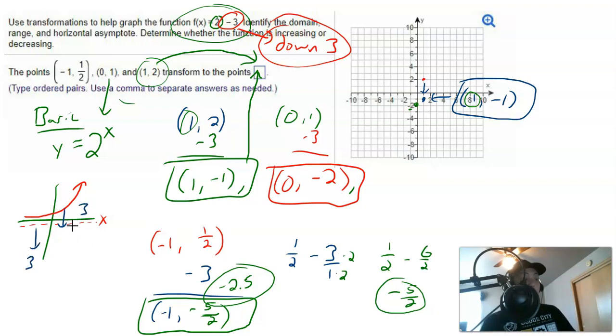So it's starting on the y-axis, which is where x is equal to 0. If I shift that down 3, the asymptote will end up at y equals negative 3. Sorry, I made the same mistake over here, so I apologize for that. Where's my eraser at? Okay, so it's not x equals 0, it's y equals 0. I apologize that I made that mistake. So this line here is at y equals 0, which is the x-axis. It gets shifted down 3, so now it's at y equals negative 3.